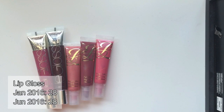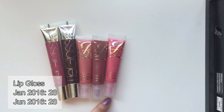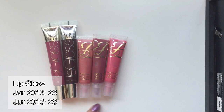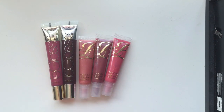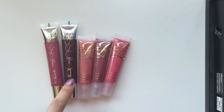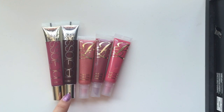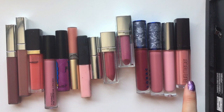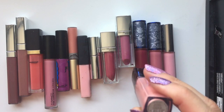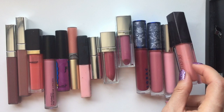Last I have all my lip glosses. I had 28 at the beginning of the year and I still have 28 right now. Let's first go through the ones that are in the squeezy tubes — I only have five of them. Three are from Estee Lauder in the Colorish line and I do like all of them. Especially this one — it looks quite intense and dark but on the lips it gives a very pretty raspberry kind of red shade. So it's quite unique. Here are some more lip glosses. I have one from Laura Mercier in the color Shrub — just a nude color that doesn't have much color payoff, which is sometimes really nice.